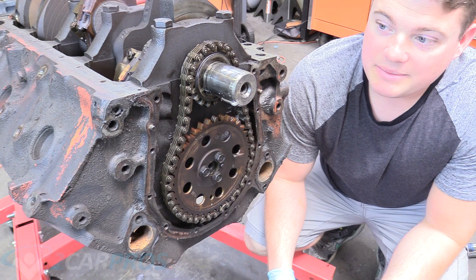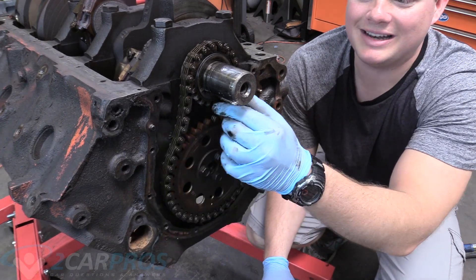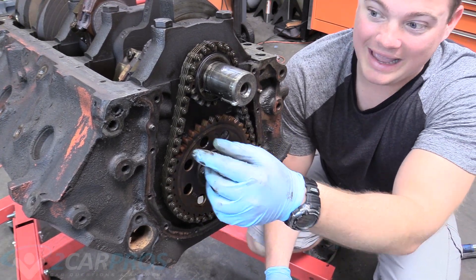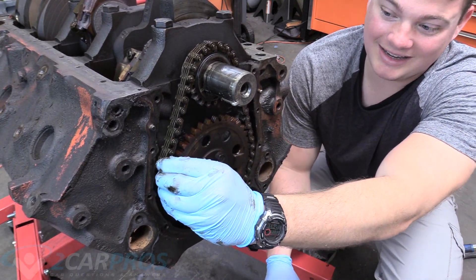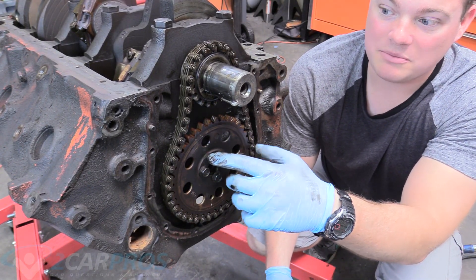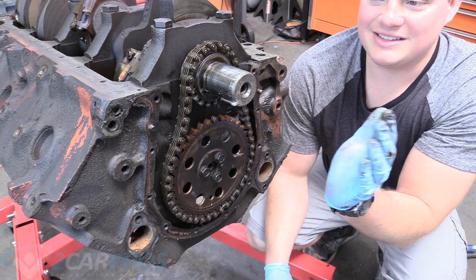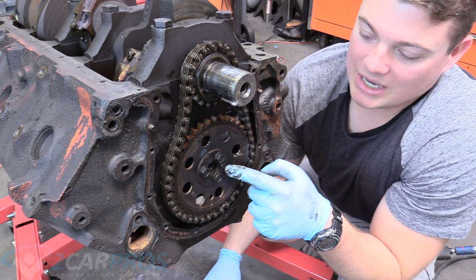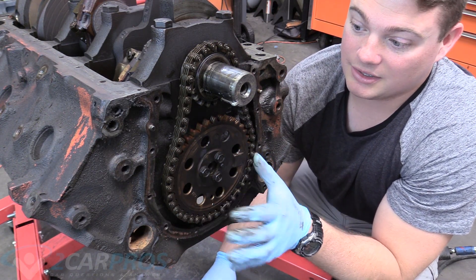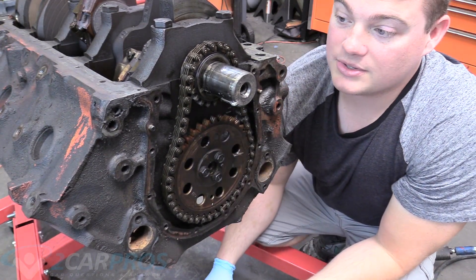This is our timing chain, and you can tell how absolutely worn out it is by grabbing it and wiggling it. It really shouldn't have this much movement — you can almost get it off without removing the cog for the cam, that's how loose it is. This is actually a plastic cog. They did this back in the 70s because they thought it was quieter, but it just falls apart and ruins everything. What's happening is the camshaft is retarded relative to the crank, so you're not making as much power. This is junk, the drive gear off the crank is junk — all three things can go right in the trash.